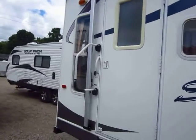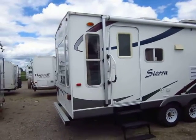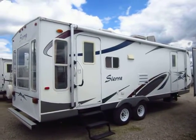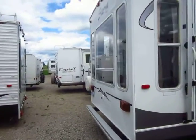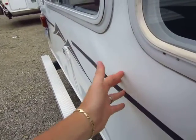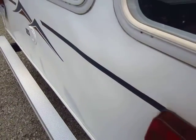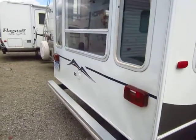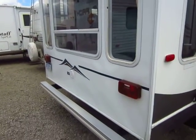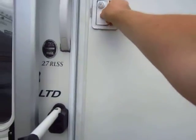It looks like something that has primarily been parked, and my guess is that the nose was pointed due east, right at the sun when it came up every morning — and that's probably why the nose is faded a little bit. In the spirit of telling you the good with the bad, the rear wall here is laminated and the fiberglass skin has come apart a little bit. But if you notice, it's still solid underneath. I don't necessarily know that that's water damage — it may have had a little water in it — but it's still solid underneath, which tells me the fiberglass skin may have simply separated from the substructure due to sun exposure.